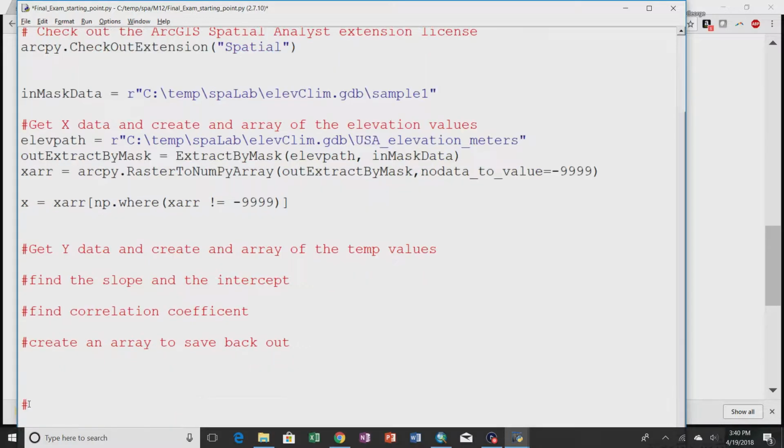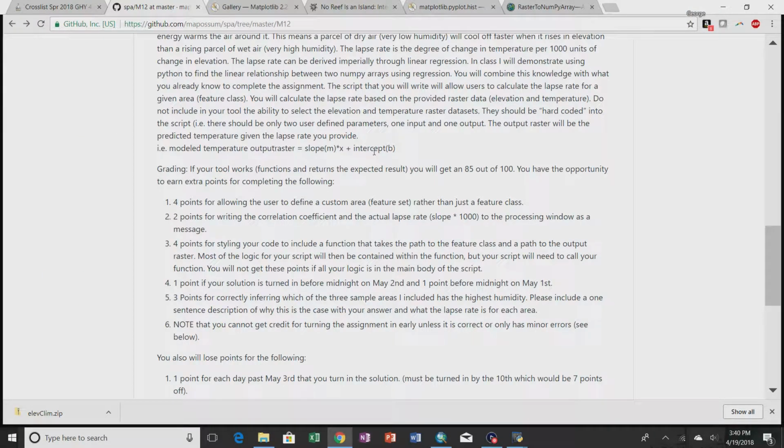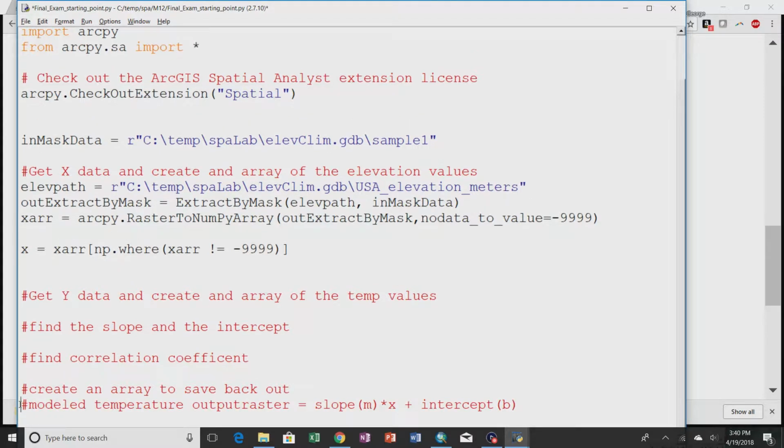But let's go over the formula for that. It's pretty easy. I already wrote it right here. So that's that line. What this means is that you'll take the X array, which is this one, you multiply the X array times the slope, which is the scalar value that you pull out here, and you add the intercept value, and then you'll set that equal to a new array.